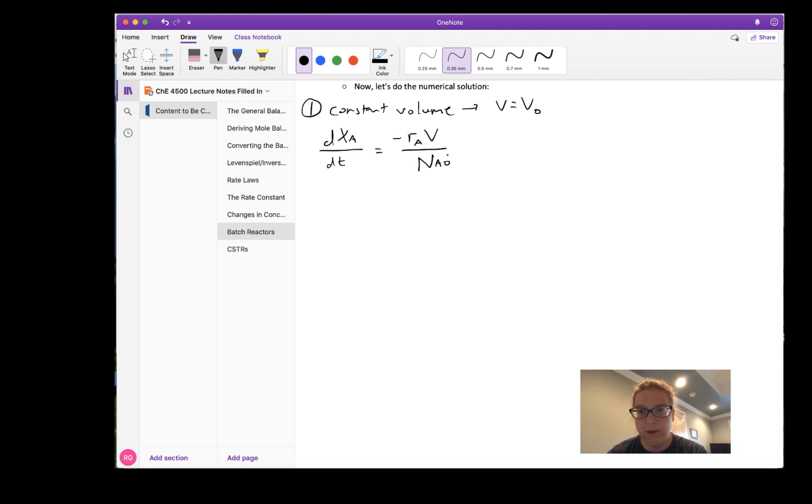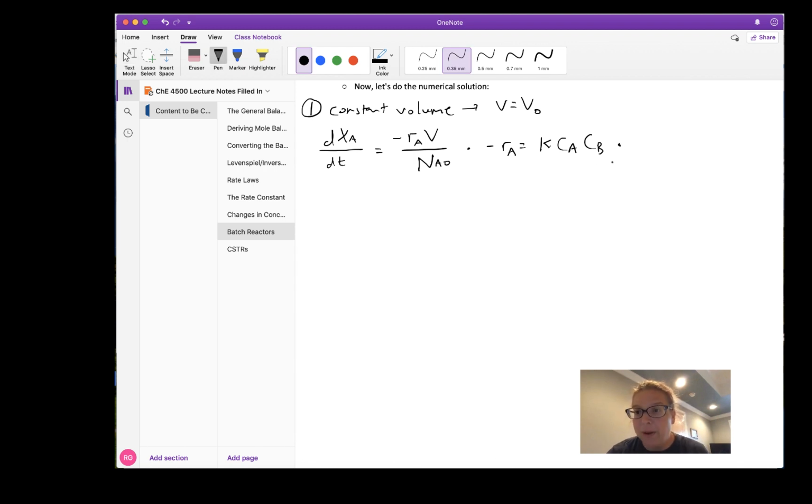So first I'm going to fill in my rate law. When I do these solutions, this is the way I'm always going to start: by writing down the correct balance and then filling in terms. So we'll say negative rA. Then this was an elementary reaction, so this is going to be equal to k times CA times CB. And we're making the assumption here that it's irreversible. A is a reactant. We're writing a rate of consumption, and we would expect a rate of consumption to be positive. So making sure our accounting is proper.